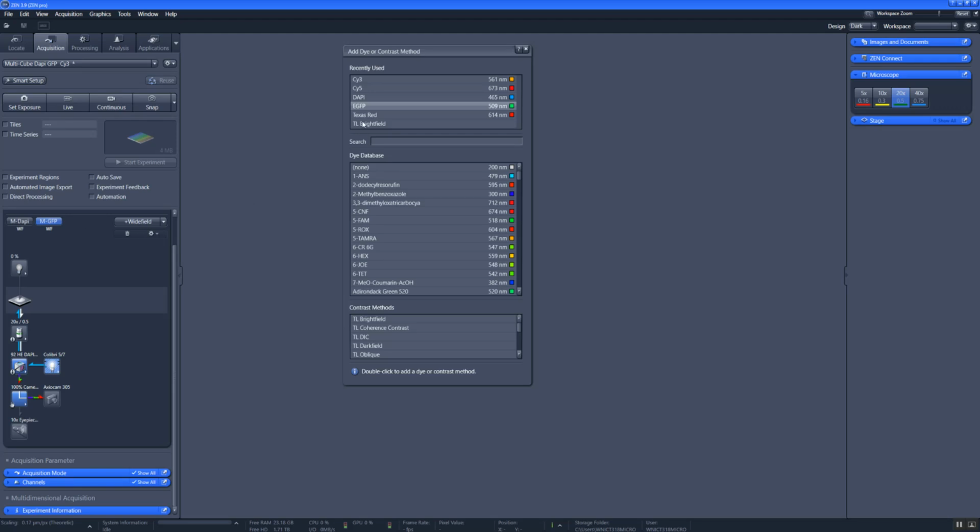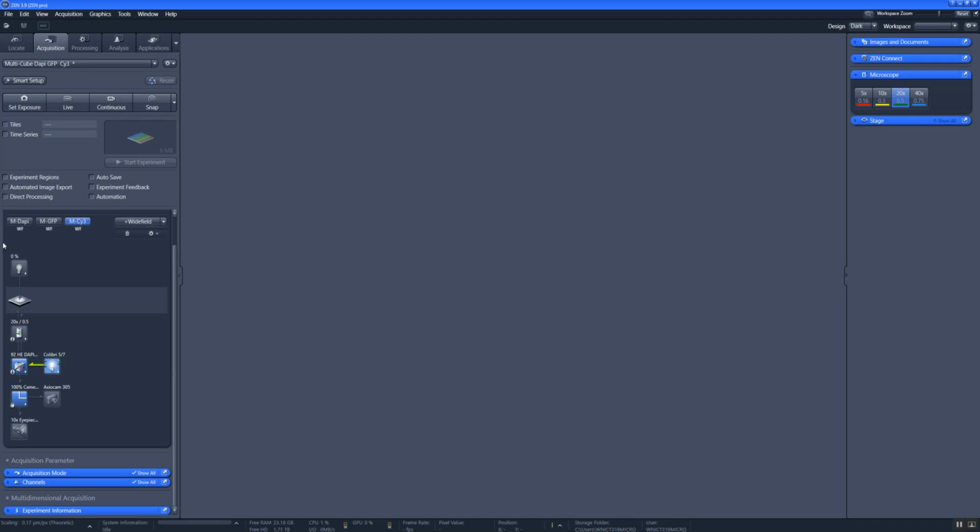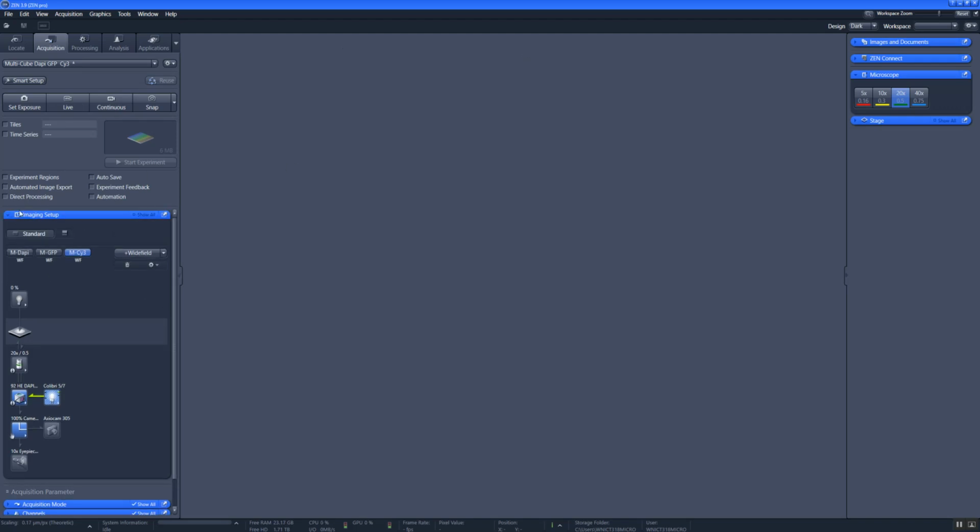We'll come back to wide field again and choose our Cy3. Double click that. Check that the cube is on the multipass for Cy3, which it is. We will go ahead and we will rename that M Cy3. Okay, and we will save that. We'll close this dialog here. And now we'll scroll back up.